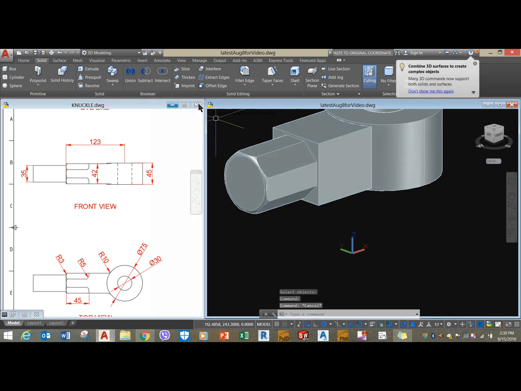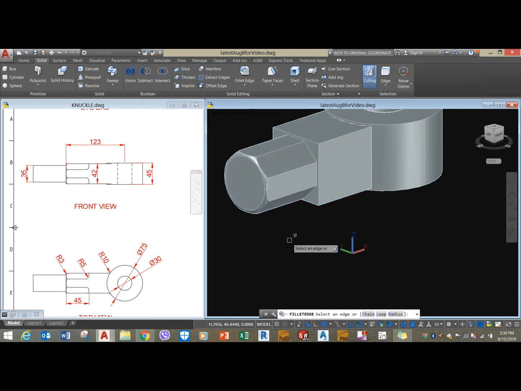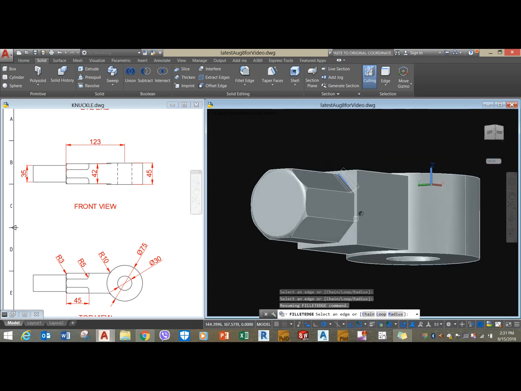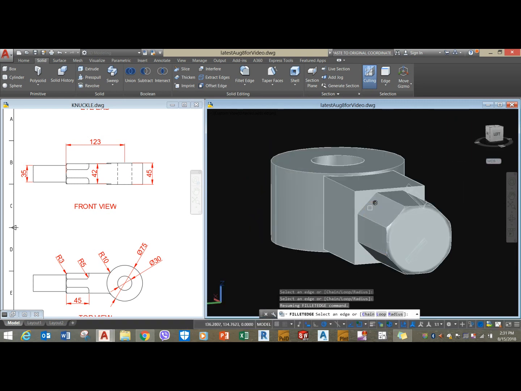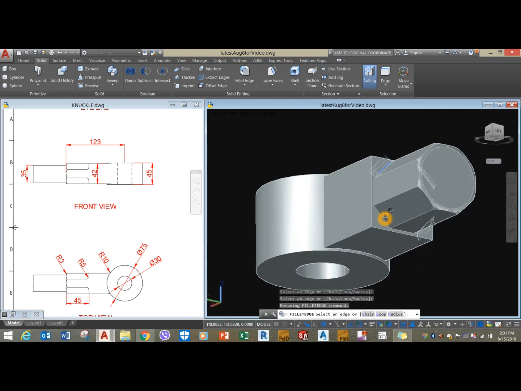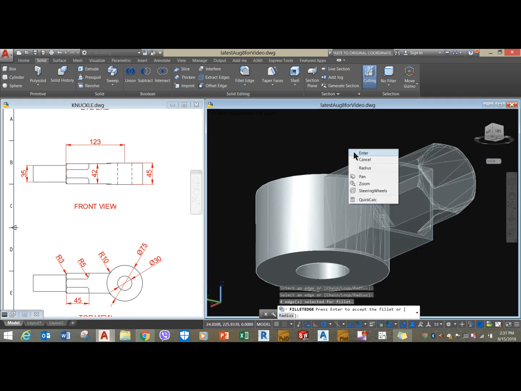Now it's one object. Now you can use fillet edge and enter radius option and enter 5 and select this one. Select this edge. Select this edge and this one. Enter twice.